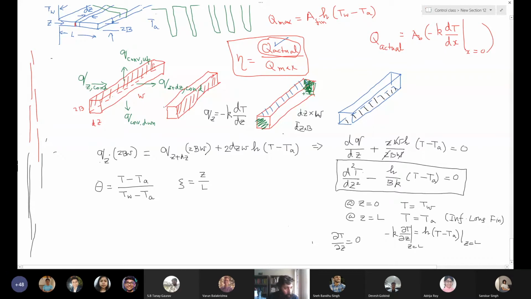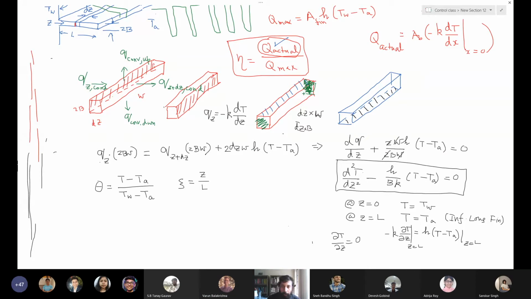Now, which boundary condition we should use depends on what kind of fin we have and many other conditions. The solution is available for all those conditions. So actually what you have to do is look at your situation and find out which boundary condition is more relevant for your case and use that. Sir, can you repeat what dou T by dou Z equal to 0, which condition is it for? That is called adiabatic fin tip. Okay. That means from the fin tip there is no heat loss. Okay. Yes. So that is the adiabatic fin tip boundary condition.